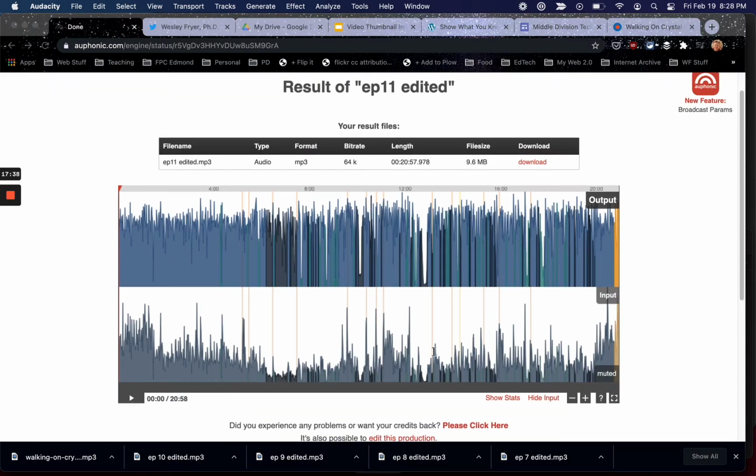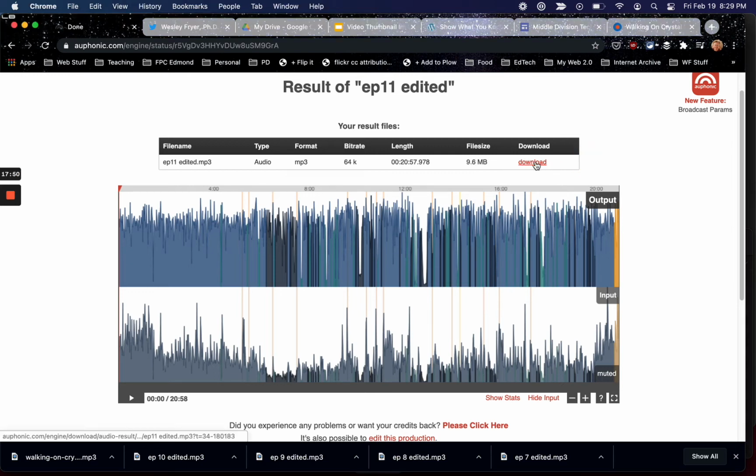Look at that. Isn't that awesome? This was showing my original voice levels, and then look at it leveled. That is really, really awesome. And it's brought it down as a 9.6 meg file, which is not too bad at all. I've tried to time these, select the elements or the episodes of these, so that they're all about 20 minutes long combined.